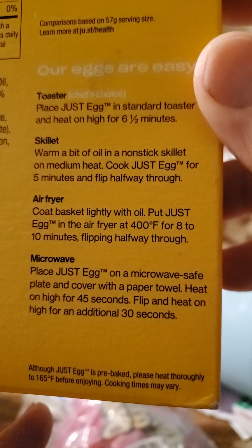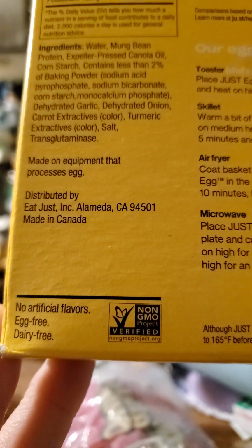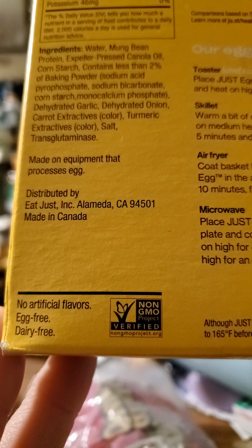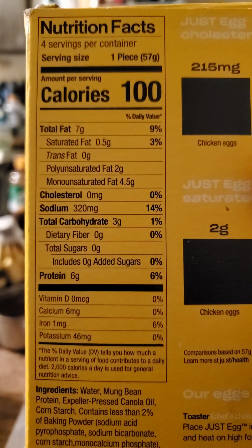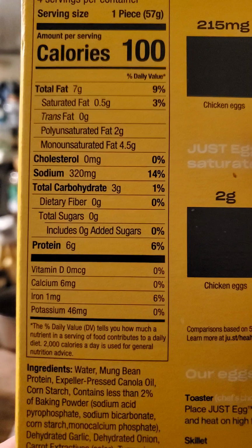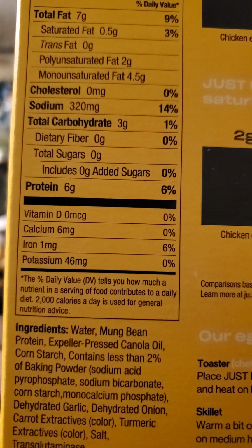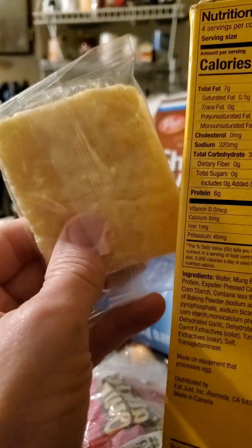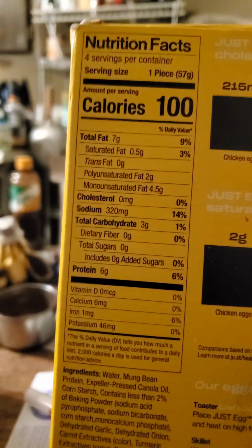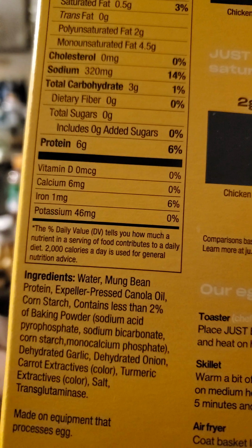And it's already cooked, so all you gotta do is heat it up. Distributed by Eat Just. Egg-free, dairy-free, therefore lactose-free, no artificial flavors. One piece has got 7 grams of fat, of which 0.5 gram is saturated, no trans fats, 2 grams of PUFAs, 4.5 grams of MUFAs, no cholesterol, 320 milligrams of sodium for this tiny little thing, 320 milligrams. That's insanely excessive.